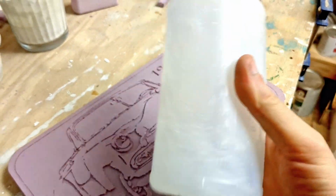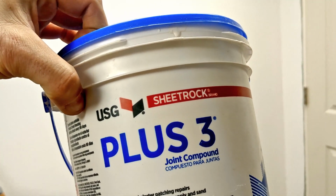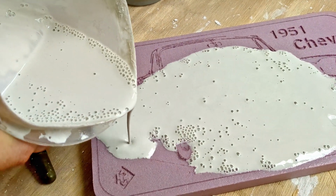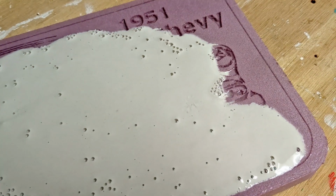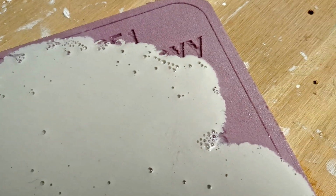I then sprayed it down with some soapy water before applying some joint compound to the foam. I mixed up some joint compound with some water and put it in a separate container. Then I spread it all along the top of the foam. You really want to try to move around the plaster to really try to get it into the carving that you carved into that foam.